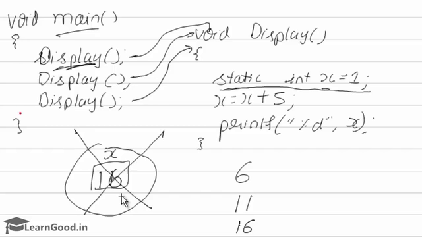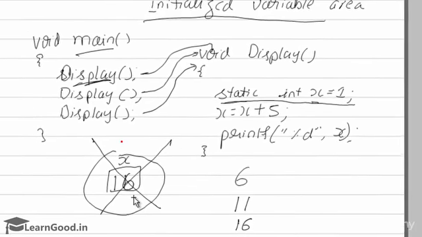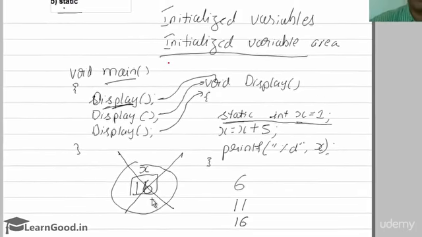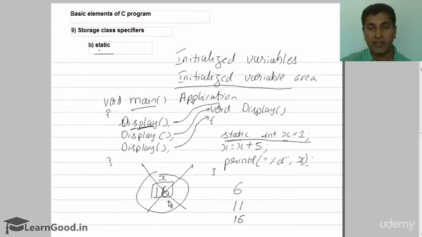That is, when you come out of the main, the program, that means the application, has been terminated. At that time the static variable will be destroyed. That means the life of a static variable is throughout the application. The scope is only within that function; you can access that variable only within the function, not outside. And it has been automatically initialized to 0, and it has been stored in the initialized variable area.